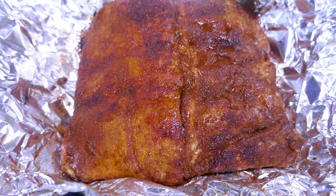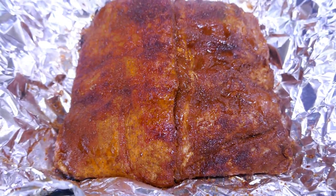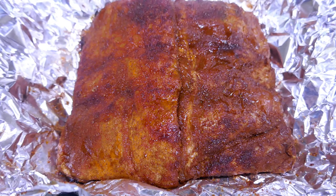Alrighty guys, so here we are, back the next day. So I've had these marinating overnight. I've just got my oven preheated to a really low temp, about 150 degrees Celsius. And I'm going to slow cook these wrapped in foil now. I'm going to check them after about 2 hours, but it'll probably go for 2.5, 3 hours, maybe about that. Yeah, so low and slow cook.